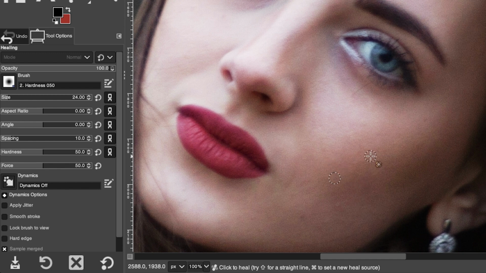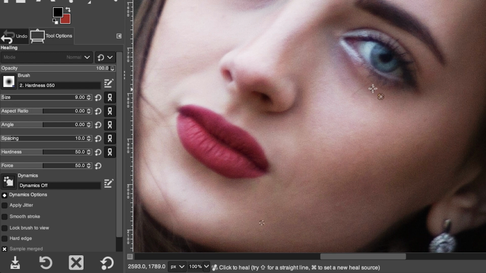All right, so the next thing I want to show you is removing this stray hair right here. What we need to do this time is resize the editing tool to be a little bit larger than the thickness of the stray hair. Now, when it comes to blemishes, I like to have my brush size a little bit larger than the blemish that I'm removing. So this blemish right here is much smaller, so I'd probably use a smaller one, but this size brush works okay for that one as well. But for this stray hair, this brush is too large. So we're going to come over to our tool options here and resize this smaller. I'm going to go right around 5 for the size. Actually, that's a little bit too small, so I'm going to go up to 9.